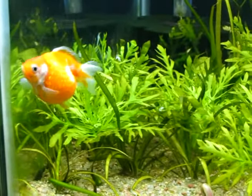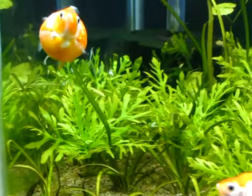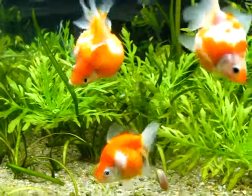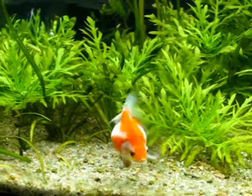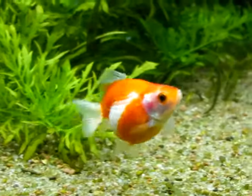So this is it, the Real Fish Tank. Doing pretty good. I can't wait for these guys to get big. They still got quite a bit of growing to do, but they're still babies.